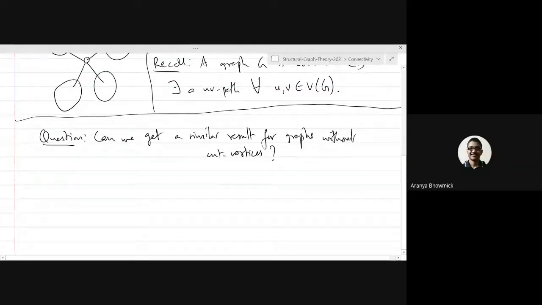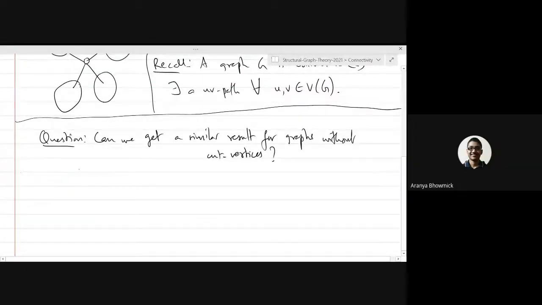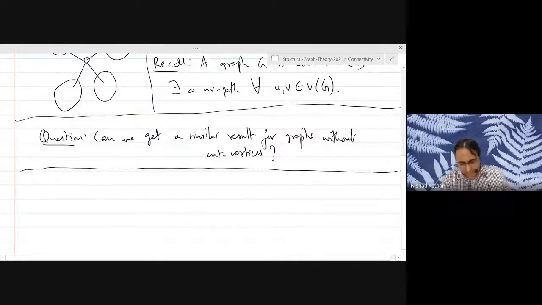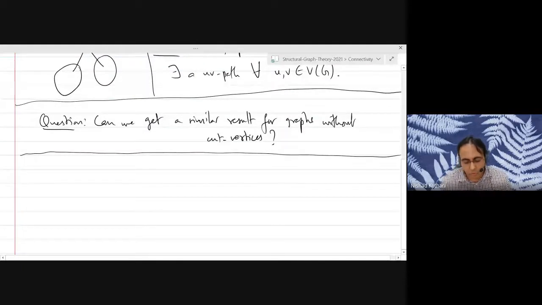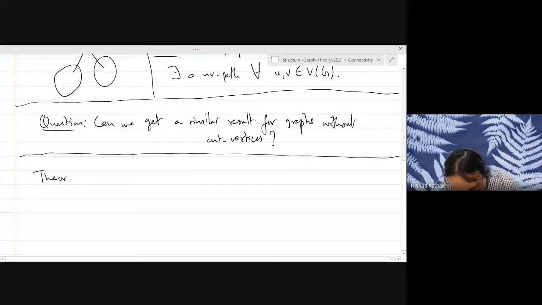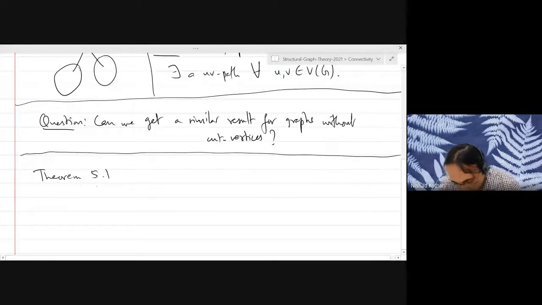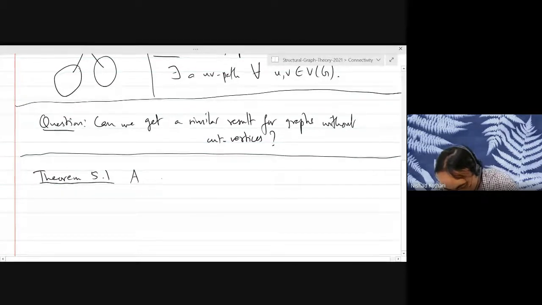I think there will exist 2 pairwise internally disjoint paths between every pair of vertices. That's right. So we get 2 internally disjoint paths between any 2 vertices. So that is actually the next theorem, which we will prove in full detail. And it's actually a very important proof because it's one of those proofs where we have to be very careful with how we write things. Otherwise, we get into a huge mess. Okay, so that's one of the reasons I want to prove this result in full detail.